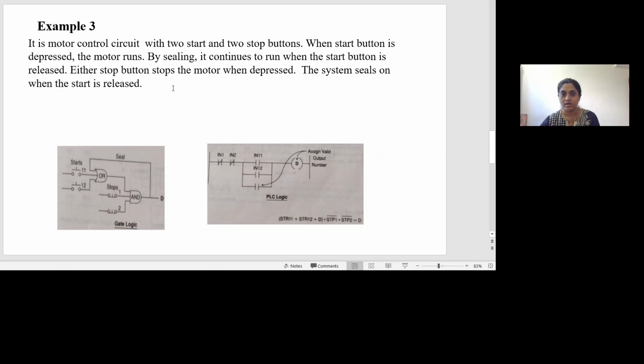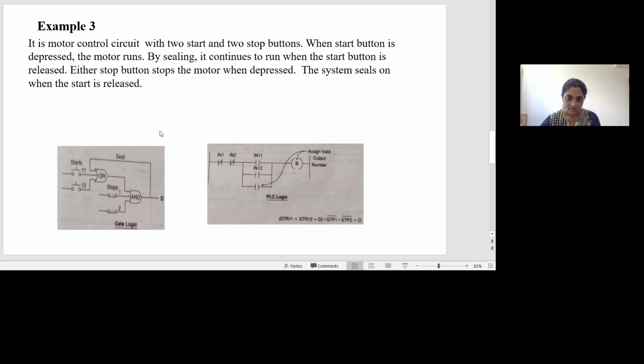By sealing, it continues to run when the start button is released. Either stop button stops the motor when depressed. The system seals on when the start is released. So here you can see the sealing concept is used here.